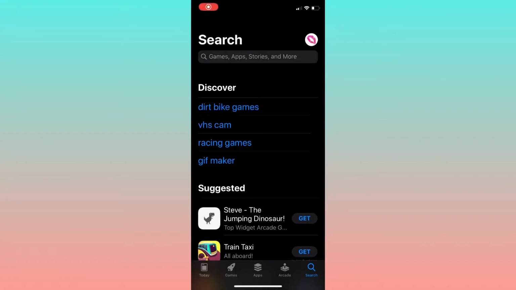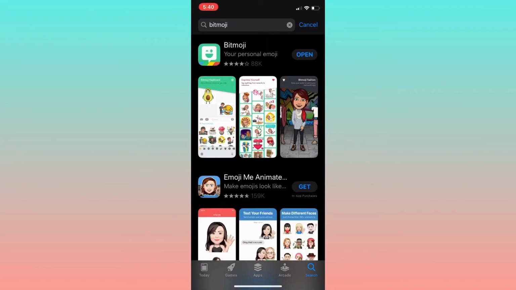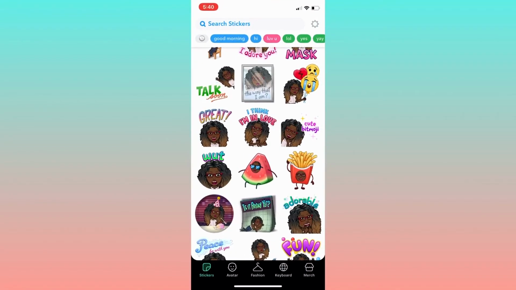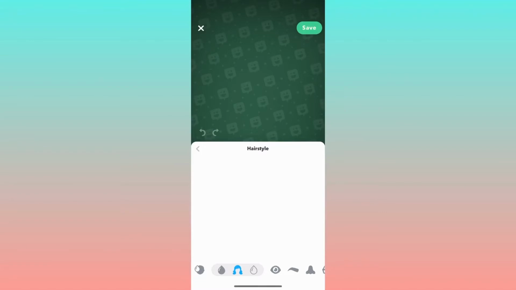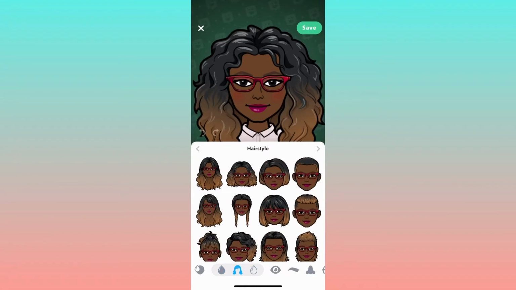Okay, so you're going to go to your app store. You are going to type in Bitmoji. It will open it up. You should be looking for that icon that I told you about already, and you will download. Mine is already downloaded, so I just click open. But make sure that you type in your credentials to where you are going to remember it, because you will need those credentials to put it on your computer when you put it onto your Chrome extension.